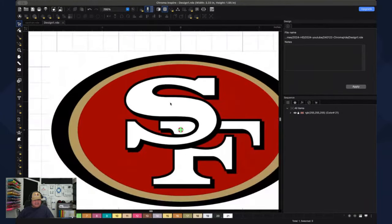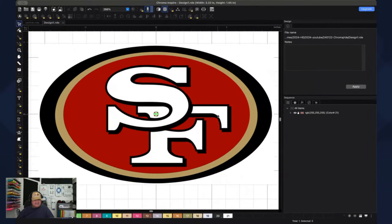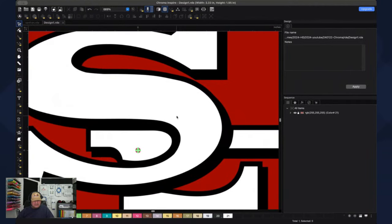All right, something that's very important is measuring, we need to know how wide. So usually what I like to do, I try to find what is the area that's gonna have the longest sand stitch and the area that's gonna have the shortest. So maybe here on this S, I have, right? And then for ruler, so you have ruler here, it's R. I'm used to pushing M, but today I'm pushing R. Then you got to click it, and then it'll tell you. Right now it's telling me in inches, but to change it to metric, oops, just right click right there, and then pull it up, bam.